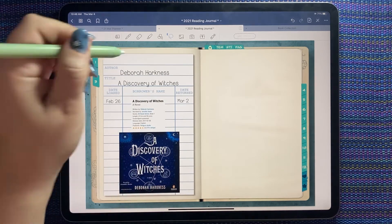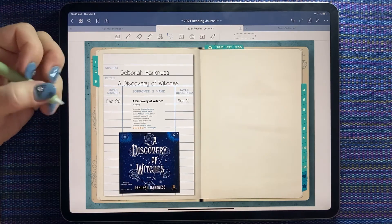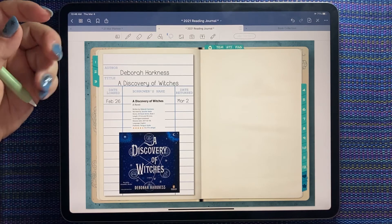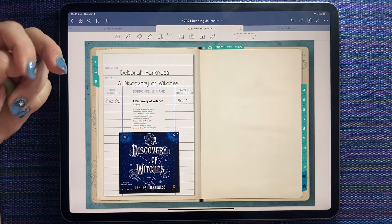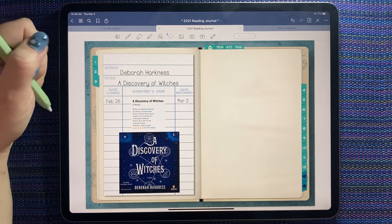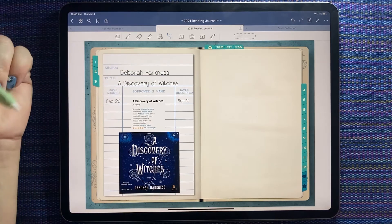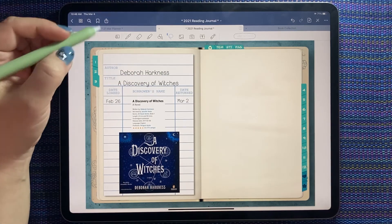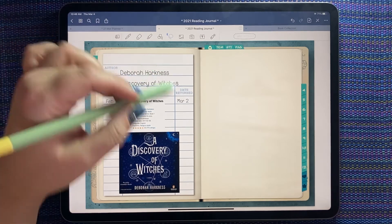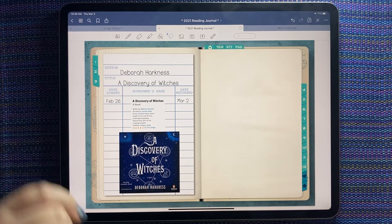So now I have a nice simple spread. It will be a lot easier to keep up with this for the whole year — if you try to do something a bit too ambitious you generally end up not finishing it. So if I want to maintain keeping track all year I need to keep it nice and simple, and I think this book collection kit from Pink Punch Studios is going to let me do that, because I can just use these little library cards and signs and make a super cute spread really quickly.